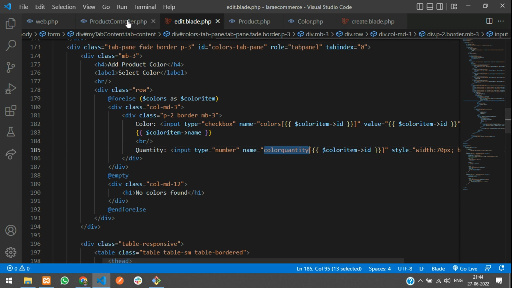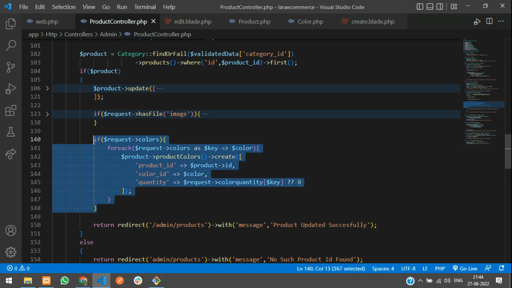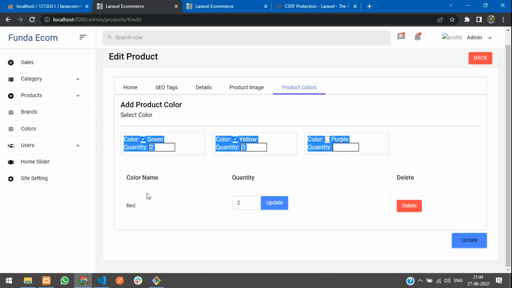We are taking this and looping that and updating the color quantity with the key of color ID. So if you don't understand how this is working, you have to watch out the previous video where we have added the colors. So we need to just create here color. We are not updating it. So we are updating at this place and creating at this place.